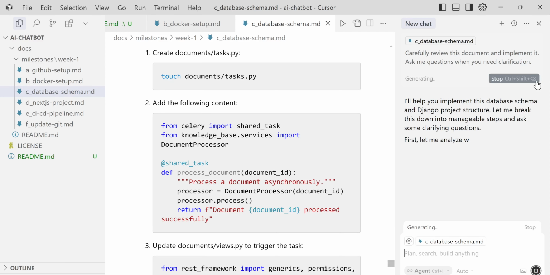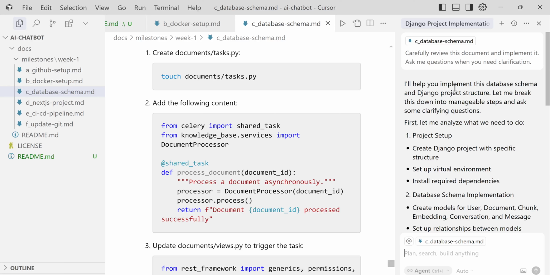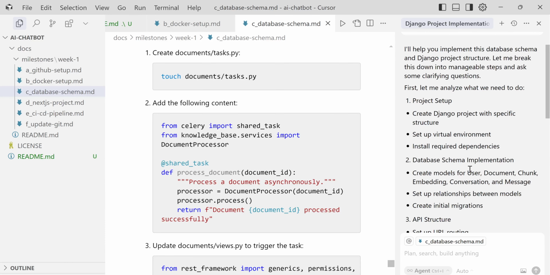And so currently, let's see, it's saying something here that I don't understand. Okay, cool. It said, I will help you implement this. First, let me analyze. Now it said project structure, create Django project. Okay, I think it understood. Install. Yes, it understood.